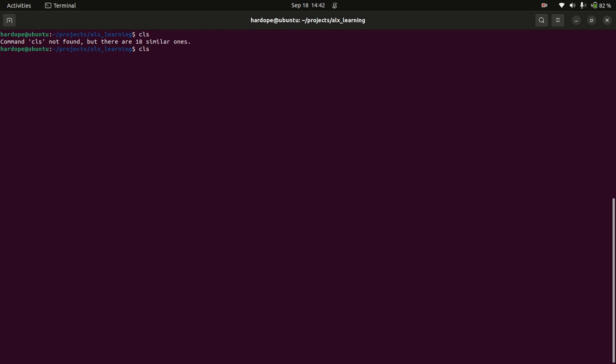Now we have the cmp command also. The cmp command is used to compare files. Now let's say we have two files, they are identical. We want to check if they are exactly the same, or want to find the differences between the two files. We could use the cmp command.